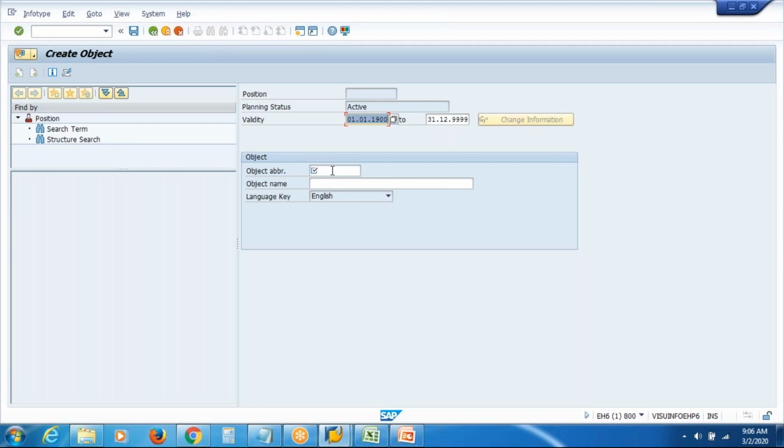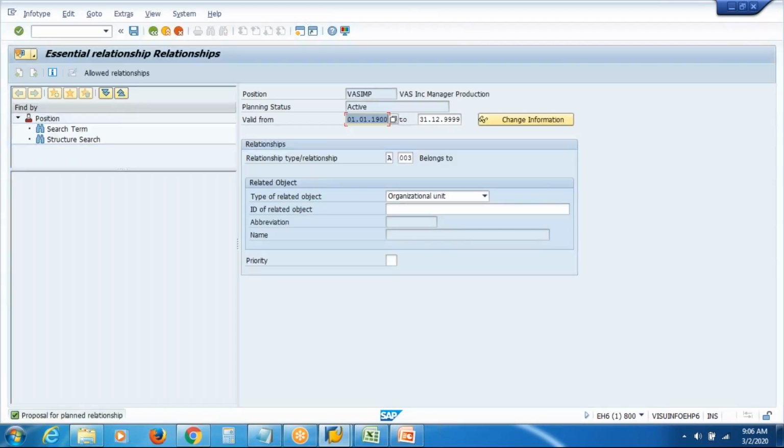Now, this is a position that I want to create. So this is going to be VASINC manager production. Save it. Now the system is asking us to set up a relationship.